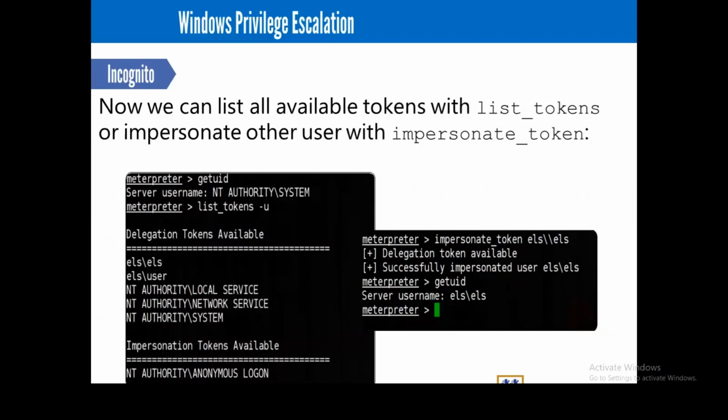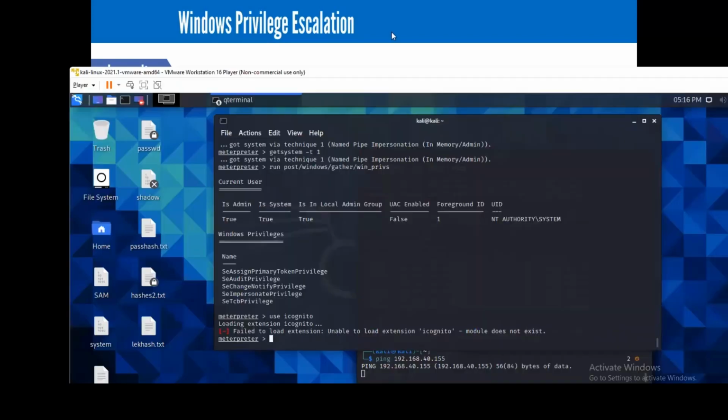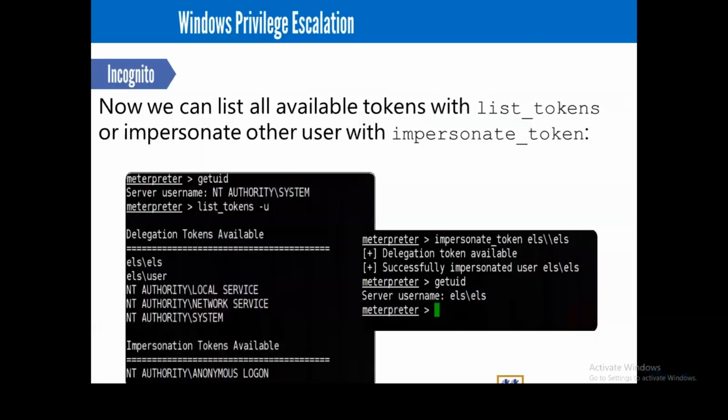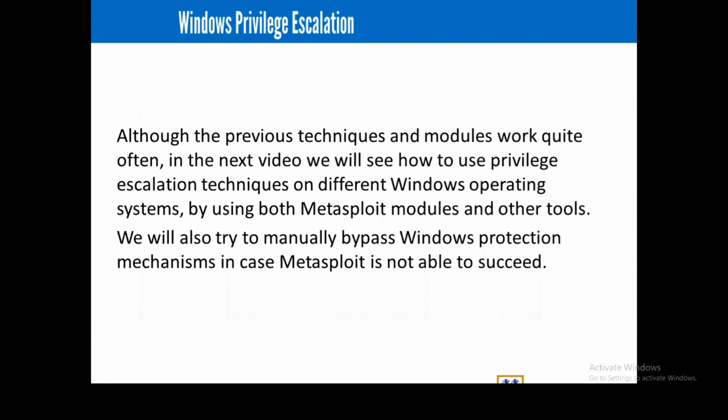You type list_tokens. Because the incognito modules refuse to work, that's why we couldn't do that.